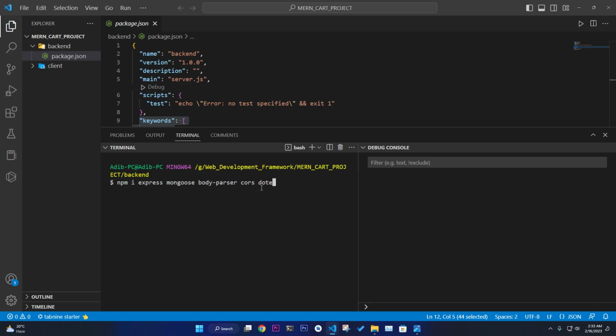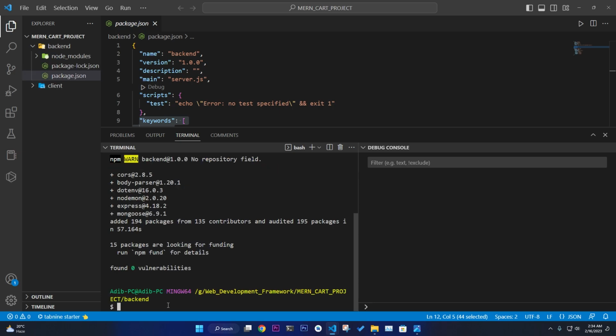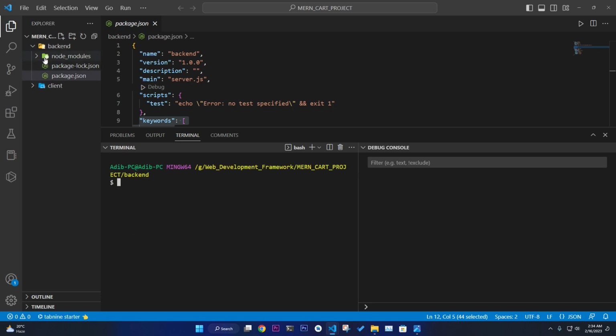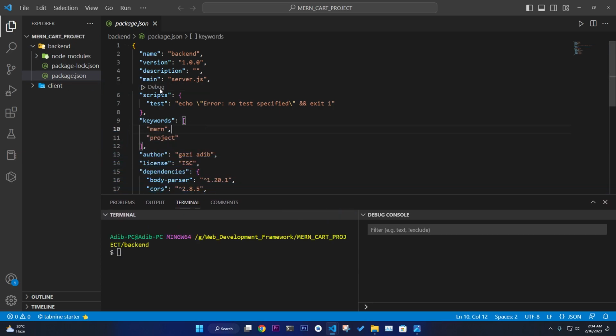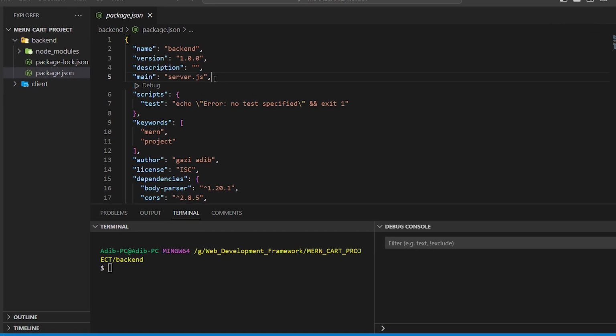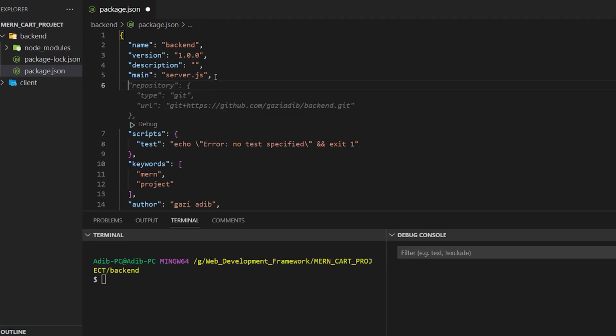Then we need .env package if we want to work with any environment variable, and nodemon to run our server properly. So these are the basically main important thing that is needed. One is Express, Mongoose, body parser, cors, .env, and nodemon. Okay, so let's run our server. It will take some time to run it, and once it runs you're gonna understand everything properly. Okay, so we are ready to go and rock and roll. So if I just go into the package.json, this file is very important. Okay, so first make sure you add here type.